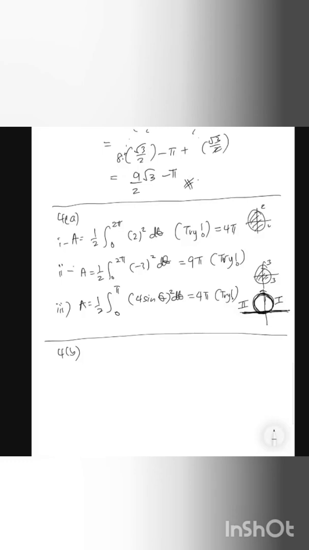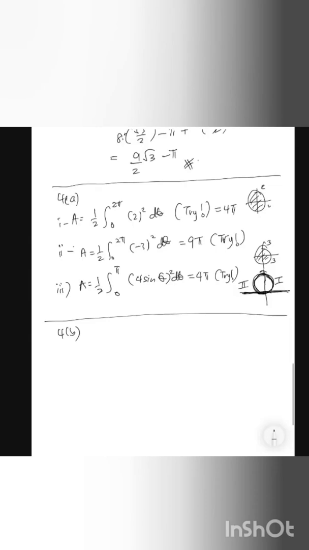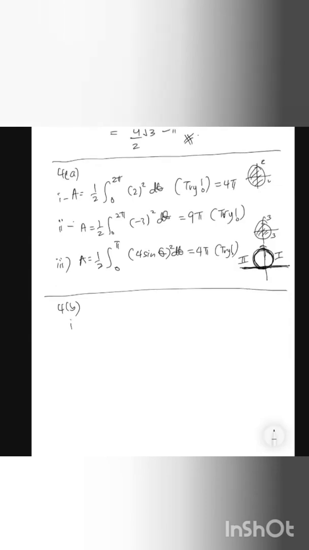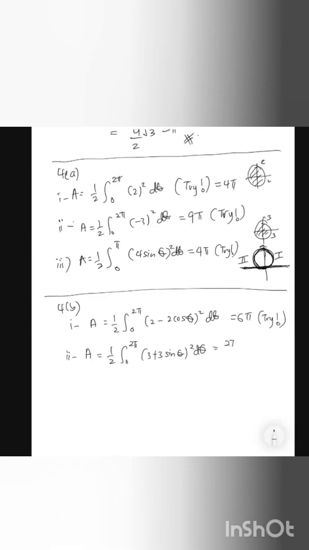For B, the area enclosed by the quadrats, that one and that one. So quadrats also dia tak ada cakap apa, so semua lah ni. So the first one is A equals 1/2 until 2 pi. So 2 minus 2 cos theta squared d theta. Okay, this is equals to 6 pi. So, the second one is 1 over 2. Okay, I'll give you the starting point here, and then you may continue from there, okay?